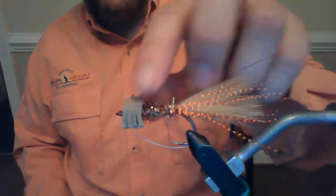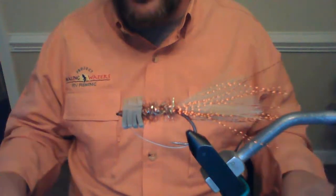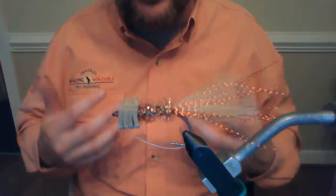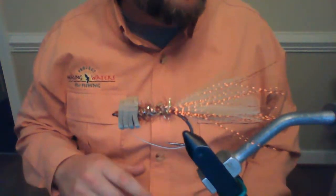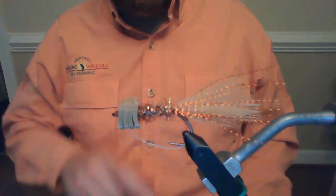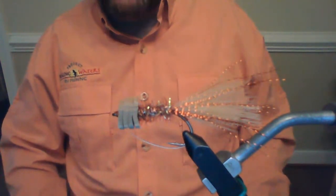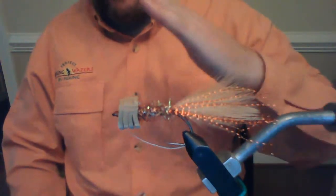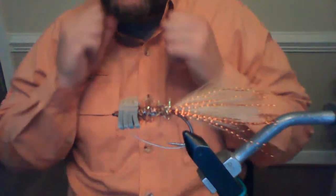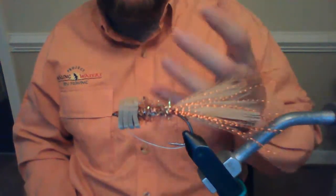We've all covered up the eye of the hook at some point — I think that was a woolly bugger early on, Brian. That is a blockhead Schminnow. Cool thing with this fly: super basic box filler. They're quick, dirty, effective. You've got the Schminnow, a lot of flash, and it's going to sit tail-down in the water — the marabou soaks up water and causes it to sit down. The blockhead pushes a lot of water and sprays it out, making the fly kind of jump, so it looks like a fleeing shrimp.